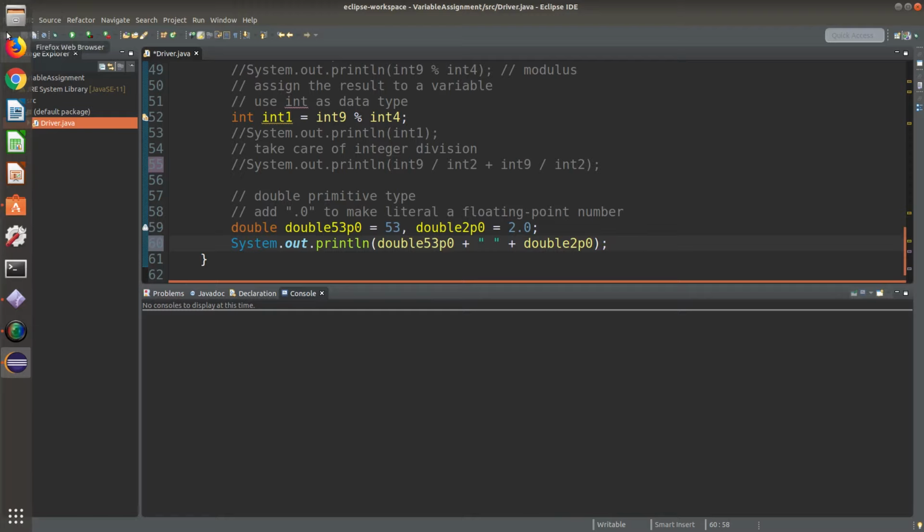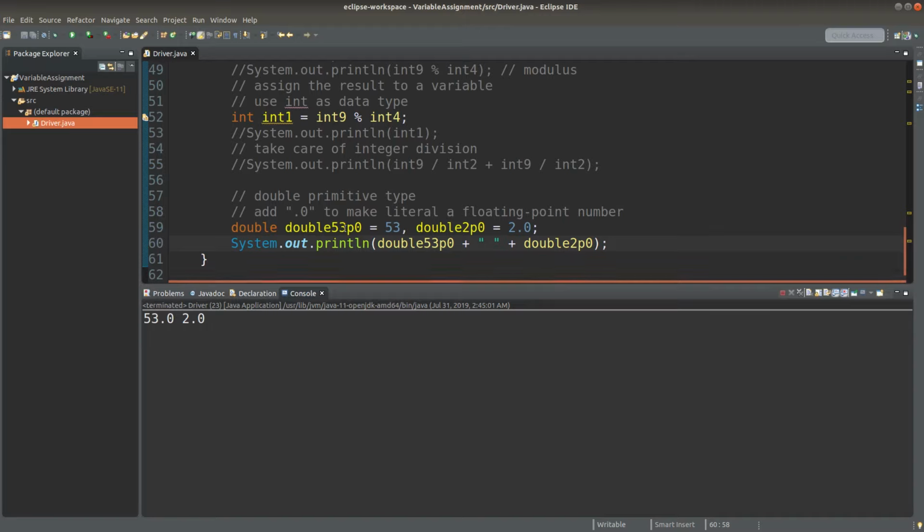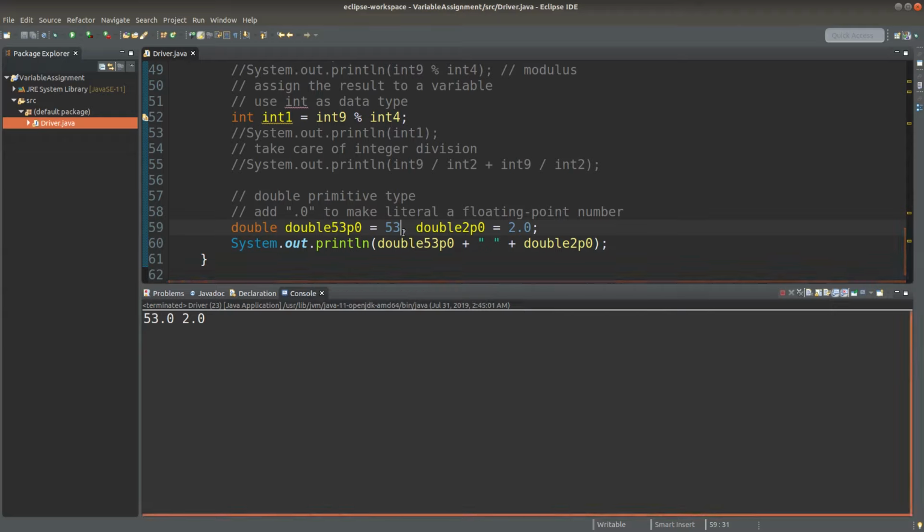Let me save it and then run it. Yes, it is still allowed, but it would make the presentation a bit confusing. We should actually assign a double literal to a double variable type. Even though it is allowed, we should avoid doing so.